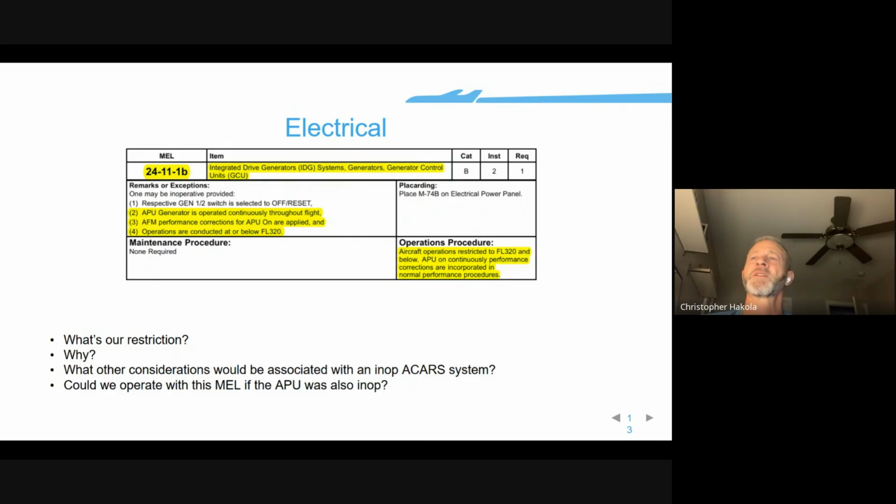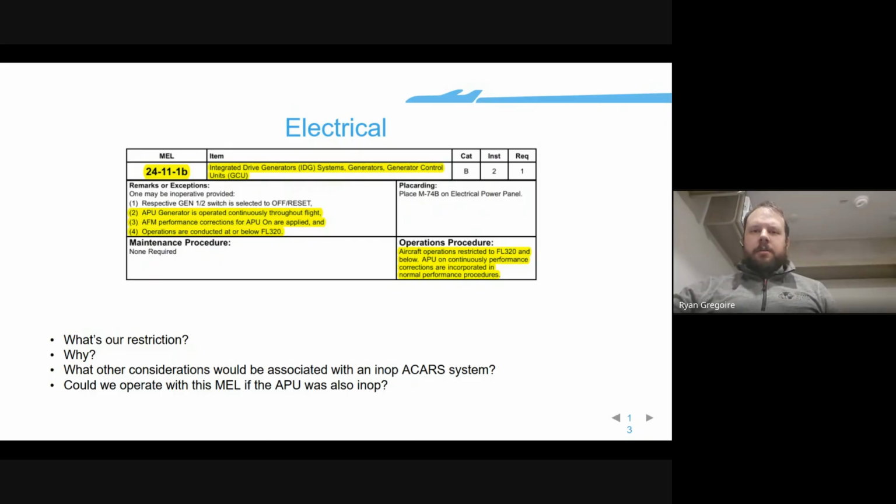Yeah. So the air-driven generator, the ADG, that's going to give you like the most basic functionality of the aircraft. It's going to be running the standby instruments on the flight deck. It runs the 3B pump, which goes to your ailerons, your rudder, your elevator, and your brakes.